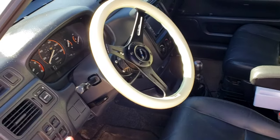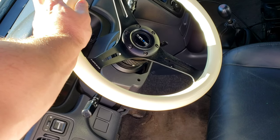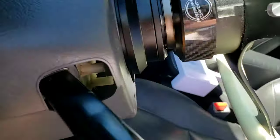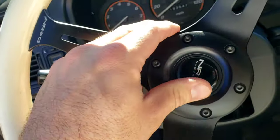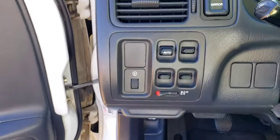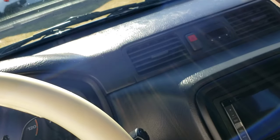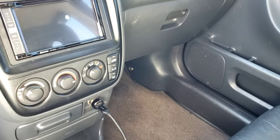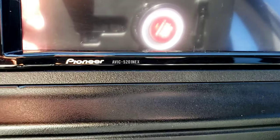I did swap in 2000 or 2001 SE leather - I have one spot with a tear, all the rest is in really good shape for a 20-year-old vehicle. I did an NRG steering wheel - my daughter and I picked out the white one to match. It glows in the dark and I actually really like it. I have the NRG quick disconnect in carbon fiber and their hub kit. I'm going to do a video on the special things you can do with the CRVs - like how to make the bed if you have the EX model.